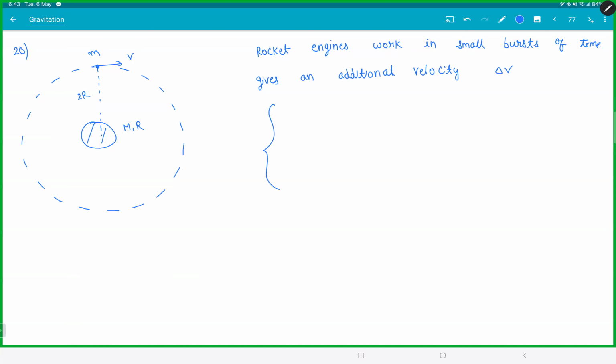This comes from the variable mass system. If you remember, the rocket thrust force is given by minus ur dm by dt. I hope you remember this. This is a constant value because the relative velocity is constant. dm by dt is something which you can control. So force into delta t will be ur into dm, right? This is nothing but change in momentum. This will be equal to F delta t. This will be delta p. So we get F delta t is equal to mass into delta v.